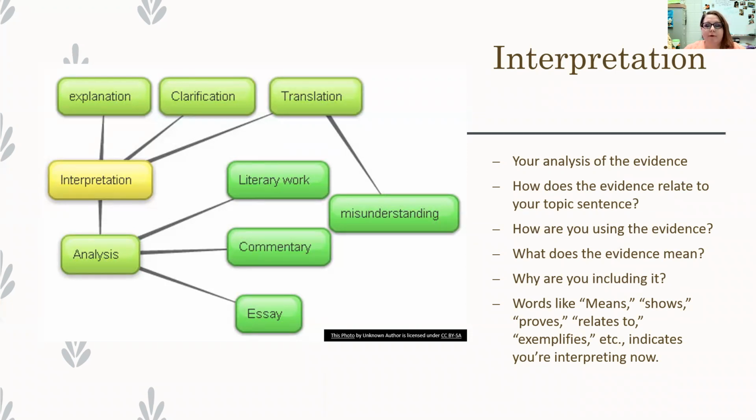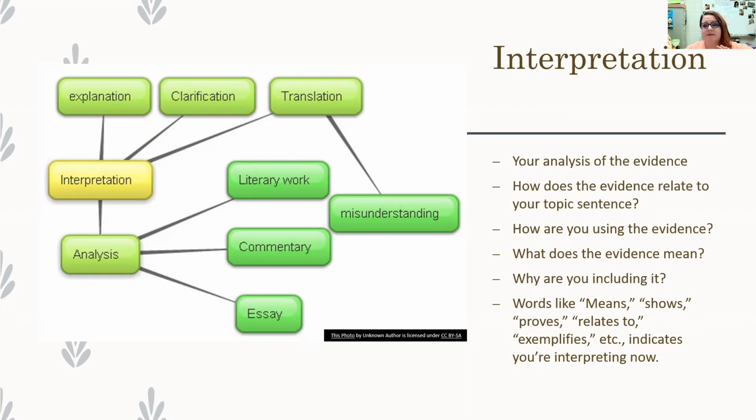What I'll do is I'll go through after I've written a paper, and either on the screen on Microsoft Word or by hand, I'm a very visual learner, I'll go through and I'll highlight all of the evidence. And the goal is that most of the paper shouldn't be highlighted. Interpretation here is where your readers are really going to understand how you're applying your evidence to defend your position.